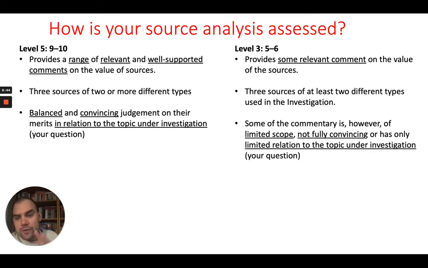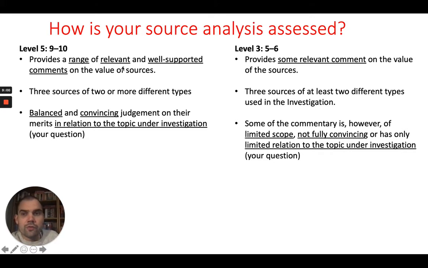Yeah, mainly focus on strengths. Because if you're picking out a source to illustrate a certain point, I would say that normally you're going to be focusing mainly on the usefulness of a source. That's why you've included it in your essay. But just make sure that you show the limitations as well in relation to what you're answering.